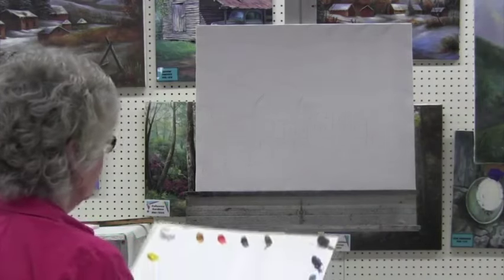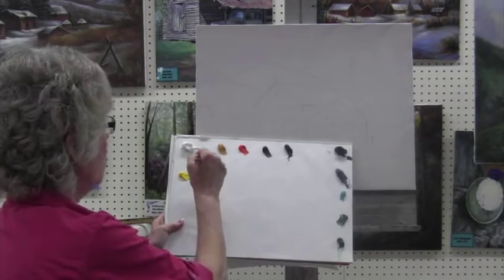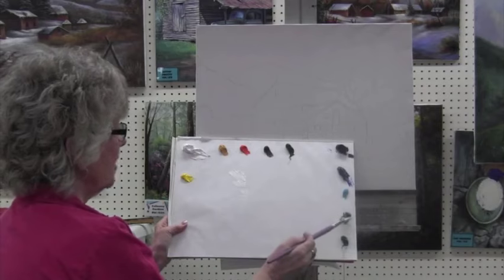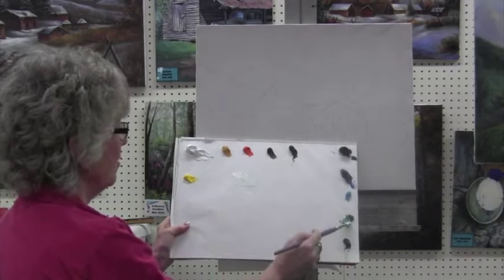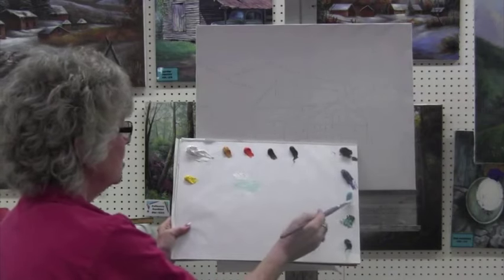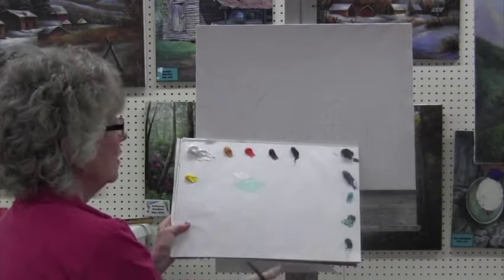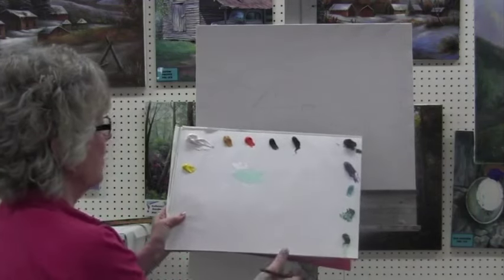So I'm going to kind of hold this up, maybe we can see it a little bit. Pull out some white on your palette where you can mix, and then just take the corner of the brush. I'm going to pick up a little bit of the viridian green, which looks kind of like a pretty blue when you get it mixed in with the white. It's a blue green, and just a little touch of the turquoise. So you've got a real soft, pretty turquoise blue color that's going to be our sky.